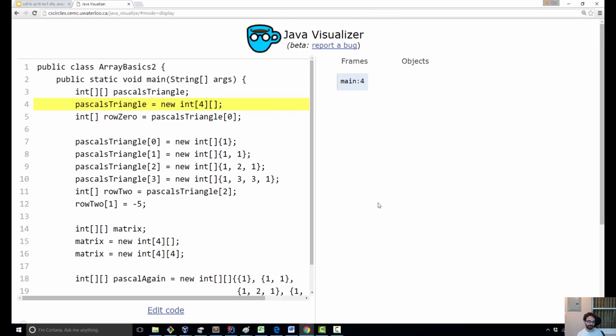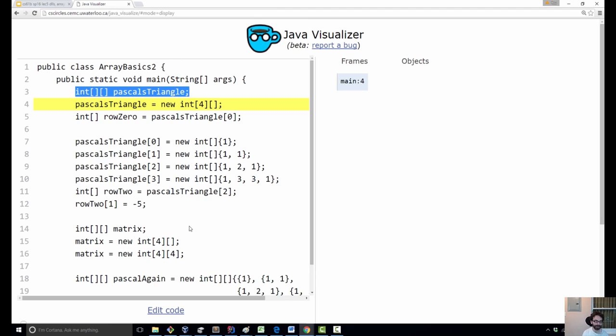The syntax in Java for making what in other languages you might call a two-dimensional array is as follows. When I do int[][], what it's saying is make for me an array of integer array references. So here we get one box, and it's allowed to store a reference to a list of int array references.